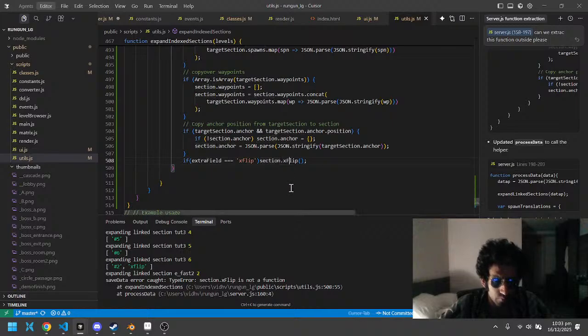Okay. Fine. You know what? Section is not a function. You win. Is it because it's not a section? How do we check what object this is?